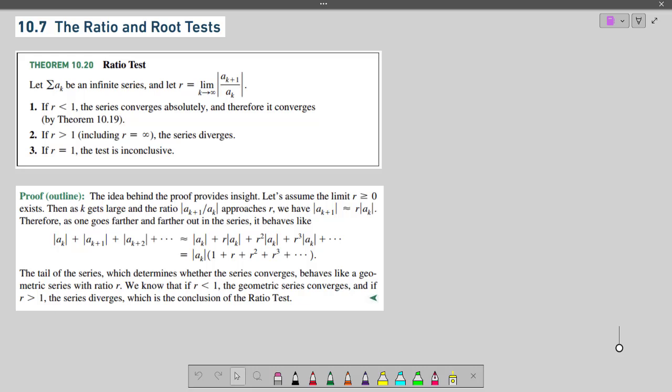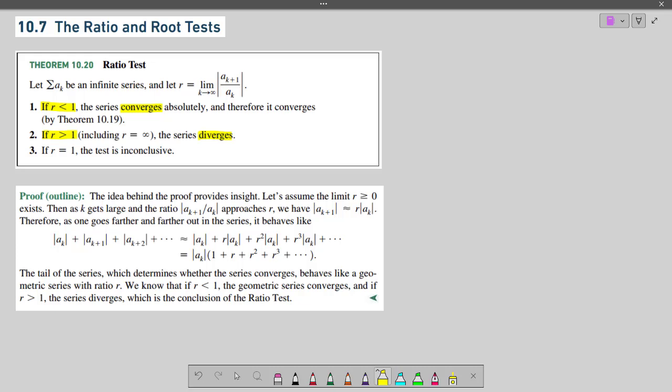Now there's something that's super easy about the ratio test, and that is its conclusion is identical to the geometric series. Less than 1 is convergent, greater than 1 is divergent. And we've got this one extra thing that if R happens to be 1, it's inconclusive. So this is cool. It's new, but it's not that new. It's going to line up exactly with the geometric series.